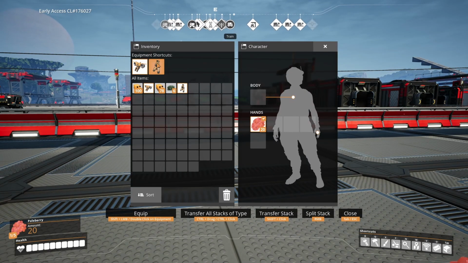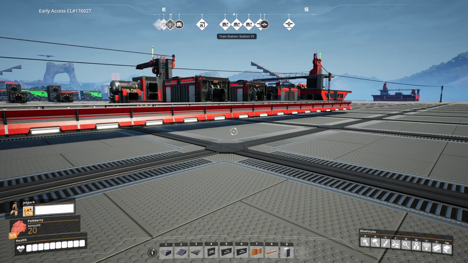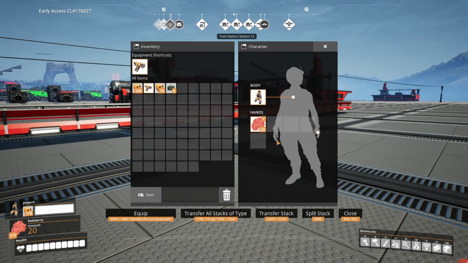First off, let's start with the jetpack. The jetpack was the first one to be introduced. Once you equip the jetpack, you'll notice that right here on the left hand side, it's got 178 fuel. That is taken from our inventory slot. So we currently have 178 fuel in our slot.